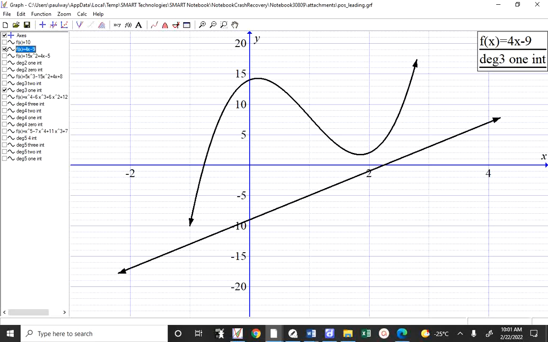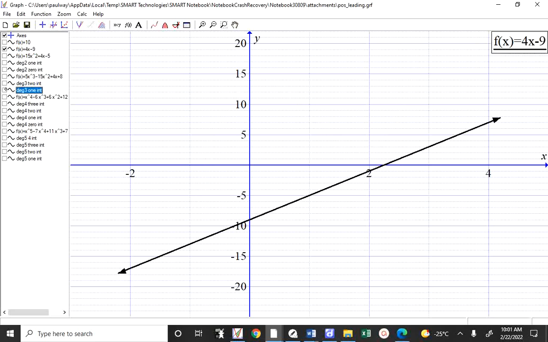Degree 3, 3 is an odd number. The only way you can get 3 x-intercepts is if the arms are going in opposite directions. Linear is degree 1. 1 is an odd number. The arms go in opposite directions. We're going back to the title page here soon to explain why John Travolta's stance is odd. Because it matches a cubic polynomial function, which is odd, and the arms go in opposite directions.